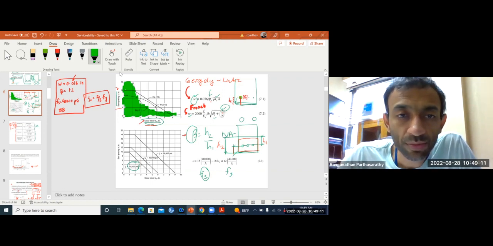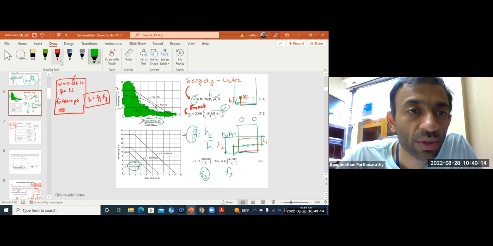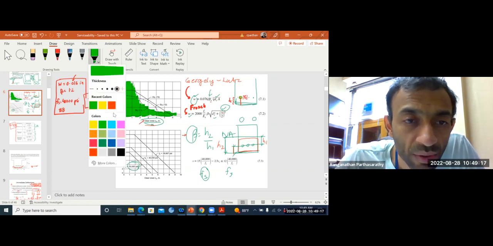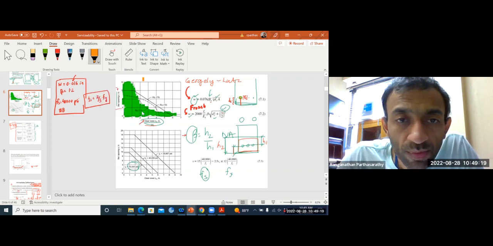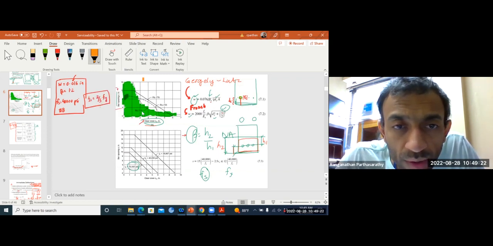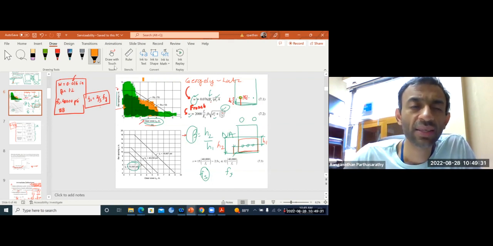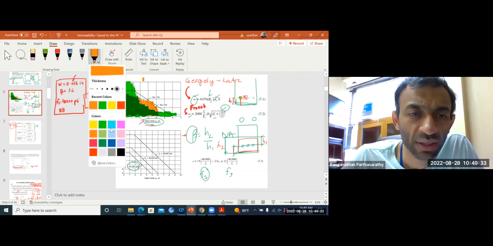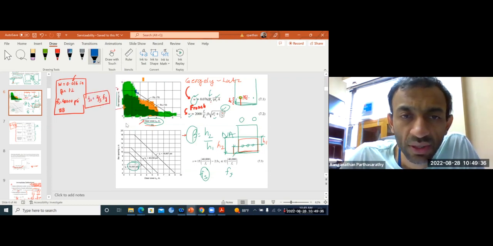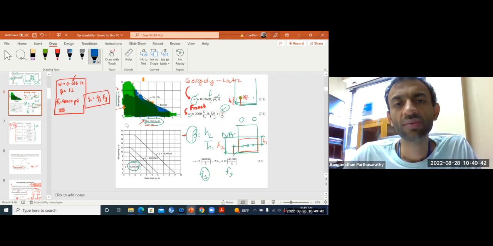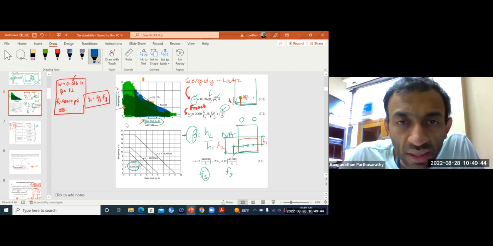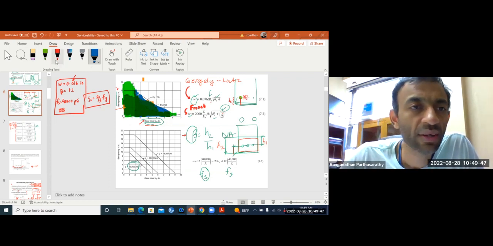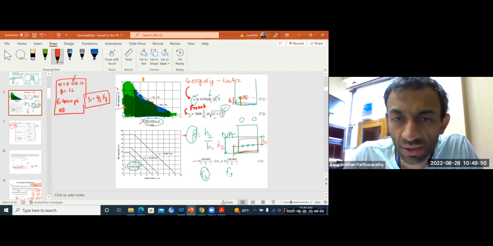And for 7.2, it's giving you that you have to be here, right? So as per the ACI code, we choose some compromise between these two. That is, we choose this straight line. So we say that in this area, we are good. So 7.3 is the compromised one that is adopted by the ACI code.